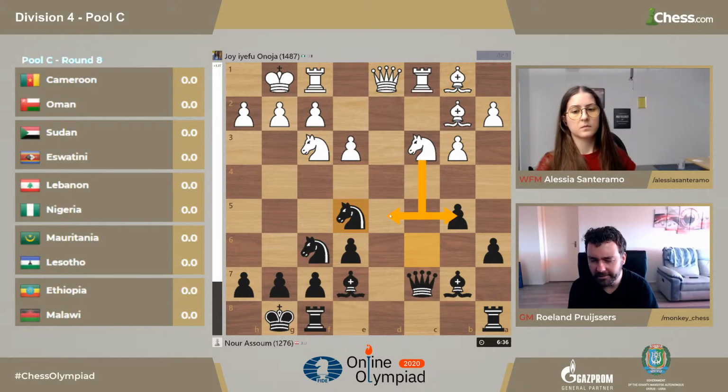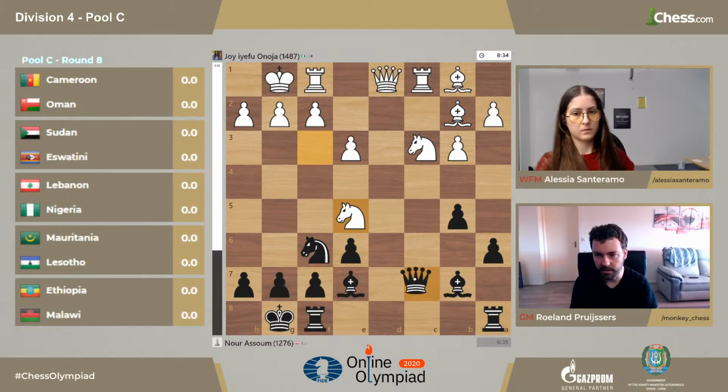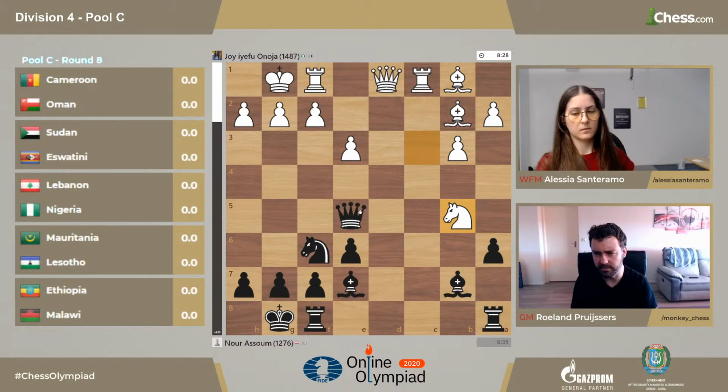Yeah, I'm wondering what's going on here. This looks like... Bf5 really does not look good. There are so many ways for white to deal with this. But for example, white could also go wrong, because the bishop on b2 is not attacked. So if you play knight takes e5 here, for example, queen takes e5, then the white knight on c3 cannot move because then the bishop on b2 is attacked. Yeah. So it's a bit more tricky than I thought.